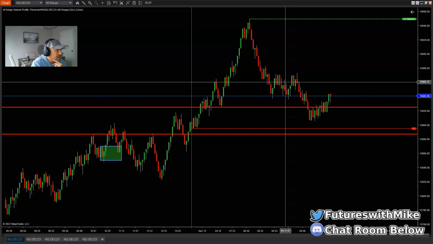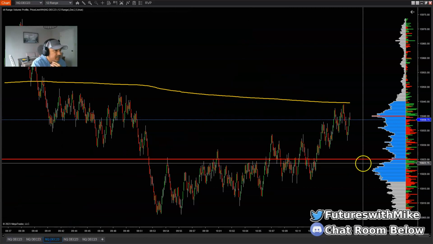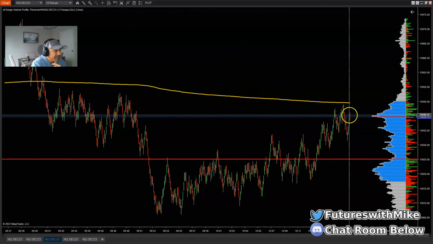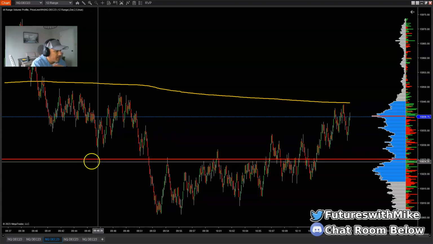if you got experience and you know how to trade the 12 range or the lower time frame chart, you can do so for short little scalps. But be careful because you have to know where to get out, because we have areas of resistance above us where the market can stop.